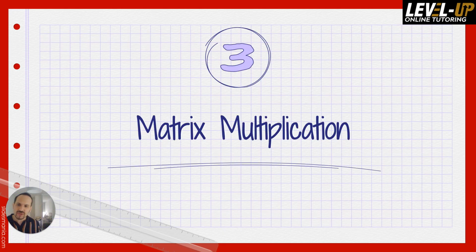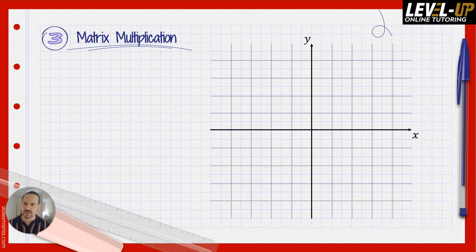Very straightforward. Matrix multiplication is a bit more complicated. In order to understand this, let's look back at this transformation that we had here. Remember, when you're multiplying something by a matrix, the way to visualize that is it's basically like applying a transformation. And you saw this matrix we had earlier. In order to understand this, let's consider what we call basis vectors, which are basically this one here and this one here, where it's just a distance of 1 in each direction along your axes.